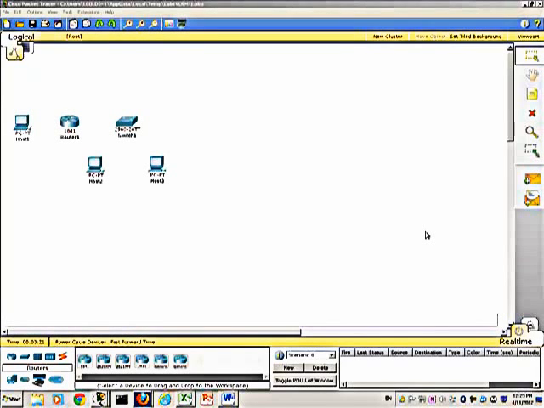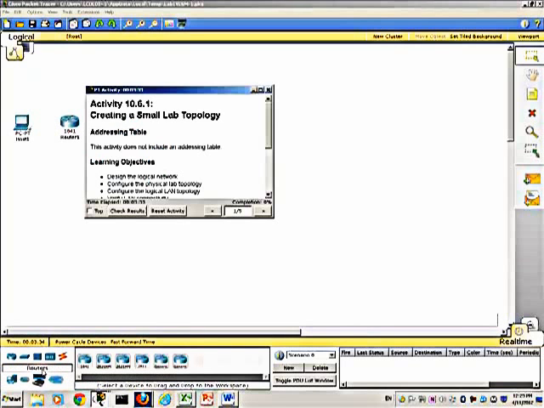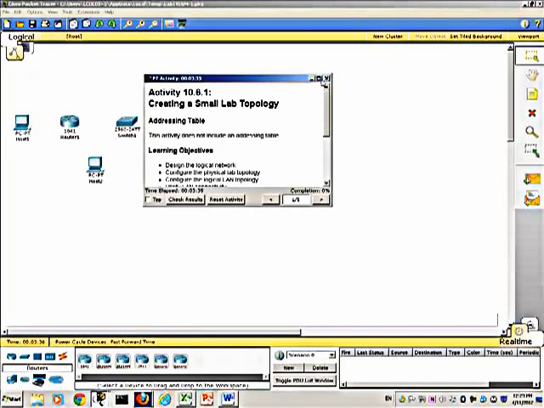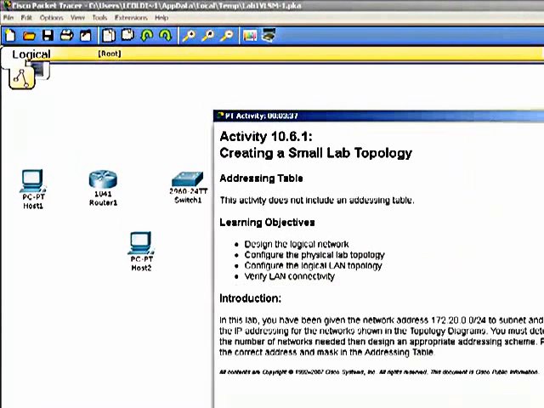Let's take a look at the first lab to get an idea of what we need to do with Packet Tracer and what these things are asking for. We probably already had a little bit of this, but in the activities themselves are the descriptions. You can drag it to make it bigger, whatever you want to do with it. The number of pages are down here, go from page to page.